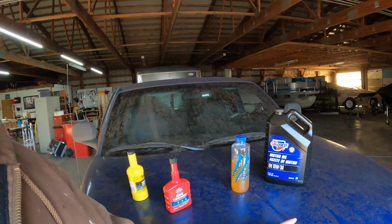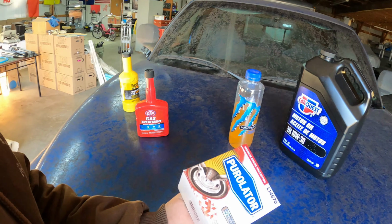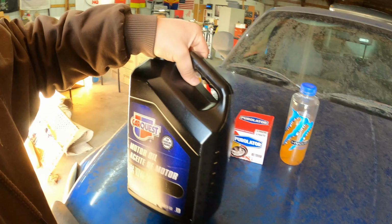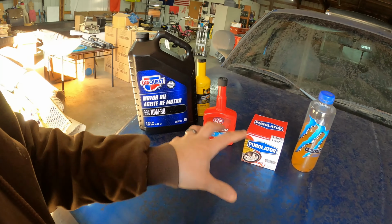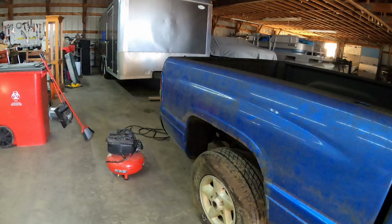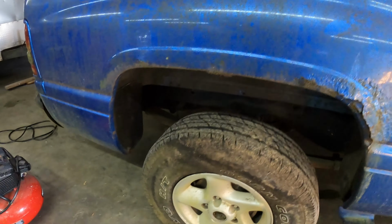And then I went and got some cheap motor oil and an oil filter, since that oil's been sitting there for also 2 years. So we're gonna put those few items in, and then there's something else I gotta address right off the bat, which is this back tire. We aired it up yesterday, and overnight it went flat again.